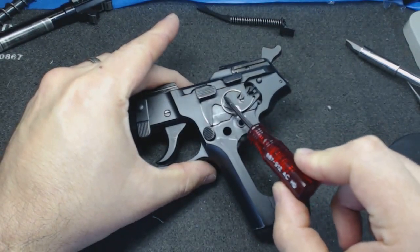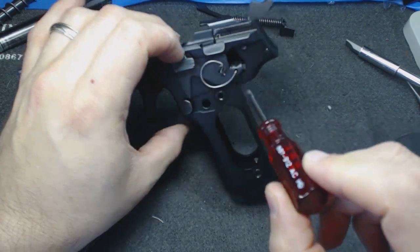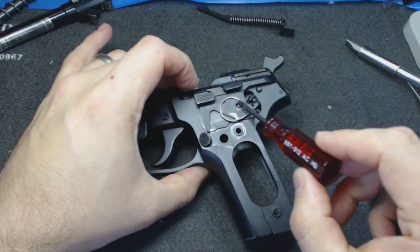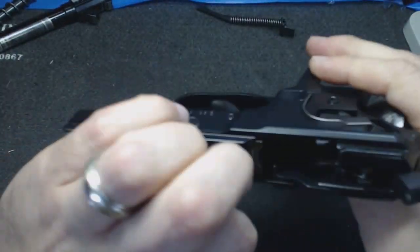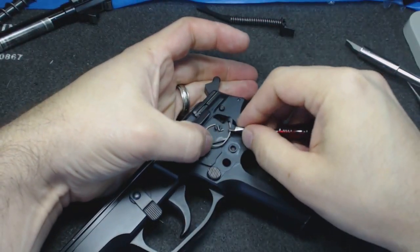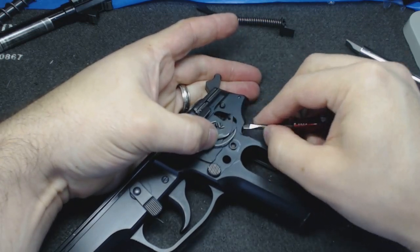So this is one piece of metal on the outside that you touch with your thumb, and it's got a right angle shelf that goes in there to monkey with the sear. But then this shaft that it's on is actually a square piece on the inside, and I'm going to stick my finger on it to hang on to it as we remove the spring, and you're going to see how that works. So this spring, to remove it, you just pop it straight up.